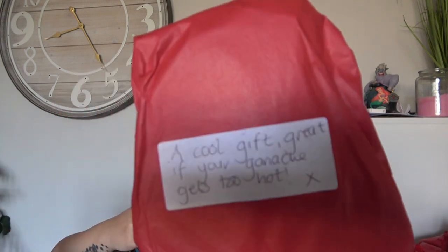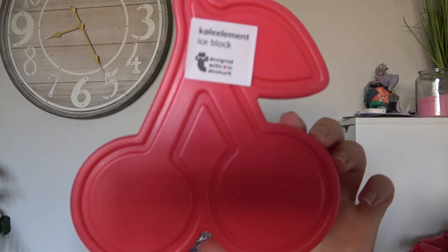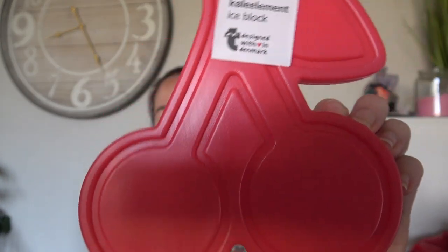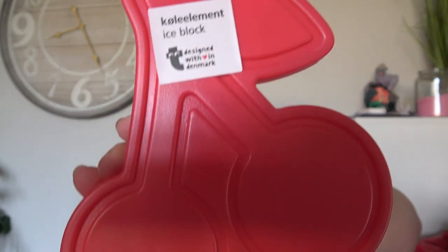Can't believe there's even more stuff in here. This one says, a cool gift, great if your ganache gets too hot. That's intriguing. Oh my god, I love this. It is a cherry-shaped ice block. We use ice blocks all the time when we're going on our walks or we're going out for the day. We have little mini ice blocks to keep our food cold until it's dinner time. So I will definitely be using this. That is so cute. Next time I go into Flying Tiger, when I eventually get to one, I think I'm going to have to pick another one of these up because it's just so cool.